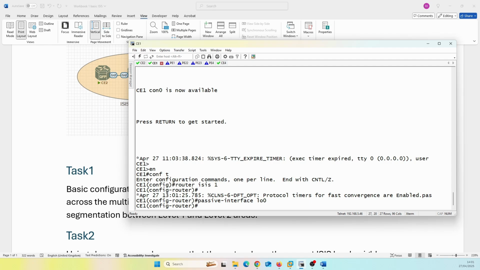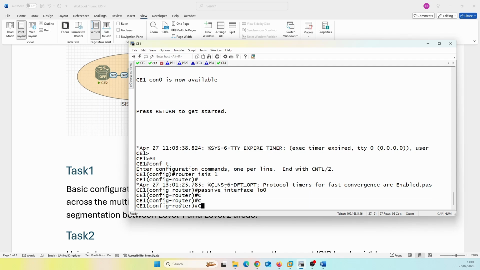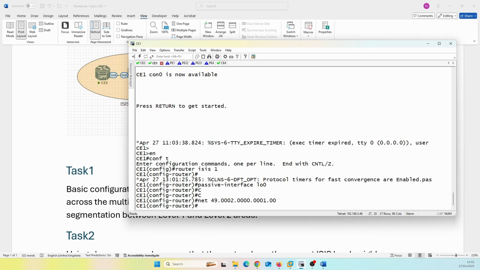All right, so what we're going to do now is add our net statement in. So let's do our net, and it's going to be 49.000.2.000.000.1.0.0. Okay, great stuff. Now, the neighborship is obviously not formed yet because we've not put the Giga interface 2 into the actual routing protocol.